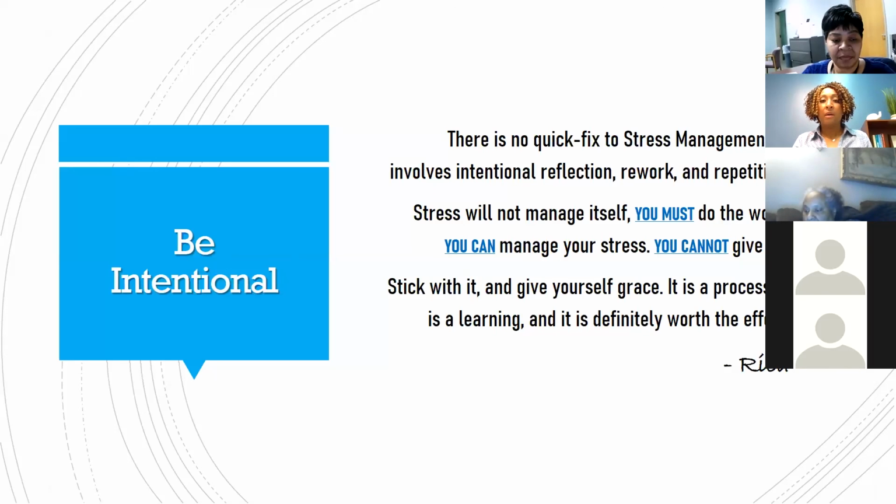So my parting words: be intentional. Coping with stress and stress management and all of that stuff, it's not a one and done. It is not, "I'm gonna think it, and tomorrow I'm gonna handle stress." It's not that simple. You have to intentionally tackle your stress. You have to think about ways that are going to work for you to deal with or manage this stress. There's no quick fix. It involves intentional reflection, rework, and repetition.